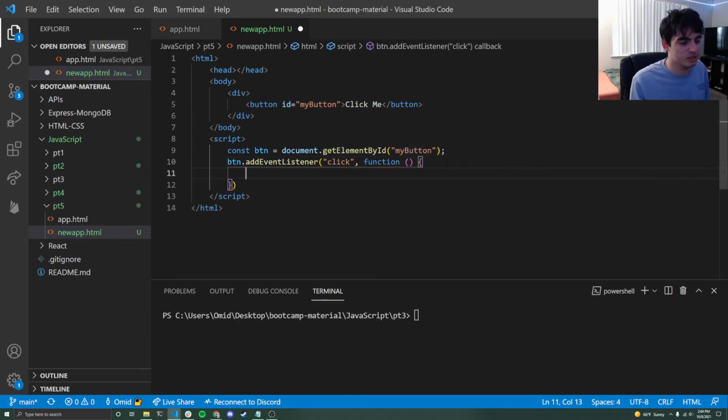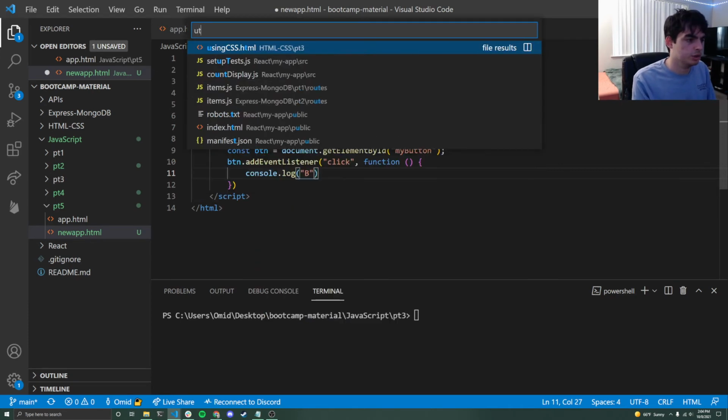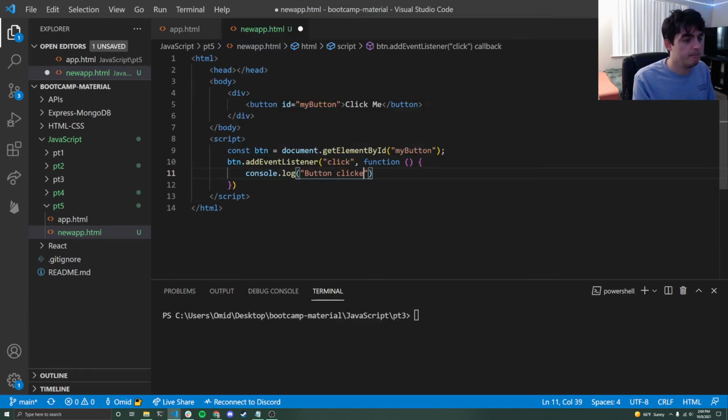Again, this is some weird JavaScript syntax, like assigning a function to a variable. Basically, this second thing being passed in as a parameter is just a variable, but that variable needs to represent an executable function. So I'm just going to pass in a nameless function with no parameters, and I'm going to do a console.log. Okay, and I'm just going to say, hey, my button was clicked.